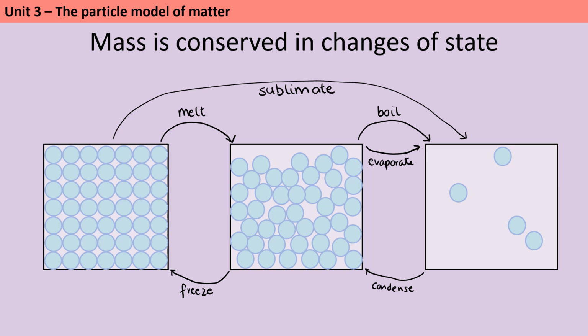You should be aware that all of those state changes are physical changes. In other words, we're not making any new chemicals that weren't there before, and if we reverse the heating or the cooling, then we could go back to the original substance with the original properties. If I took some ice and I melted it and then I boiled it, but then I cooled it back down so it turned back into ice, I'd still have the same ice with the same properties that it had at the start. And in those physical changes, those changes of state, mass is conserved. So if I start out with a kilogram of ice, I'm going to finish with a kilogram of steam, and then from there go back to my kilogram of ice.